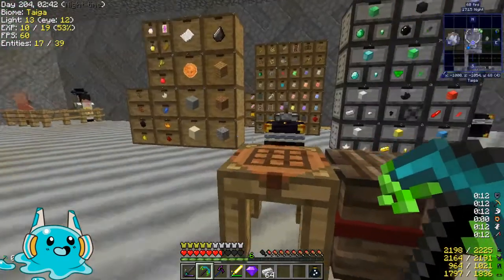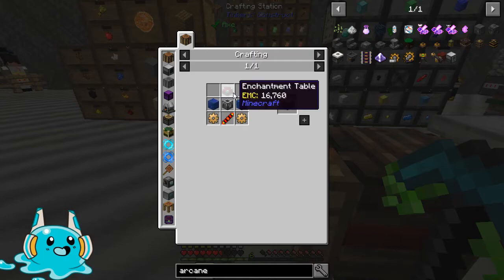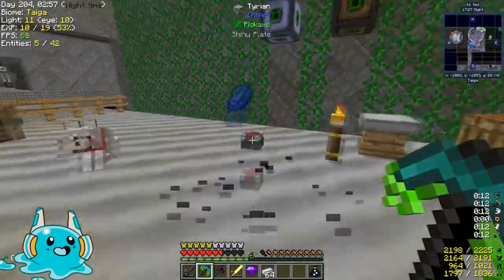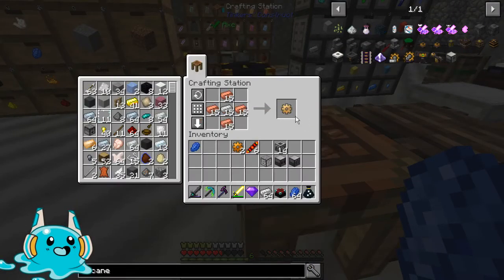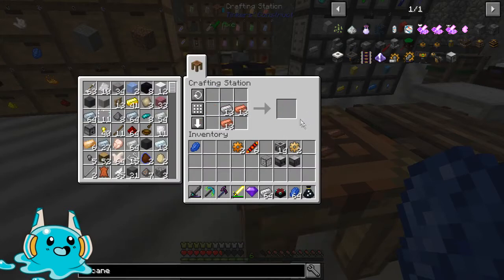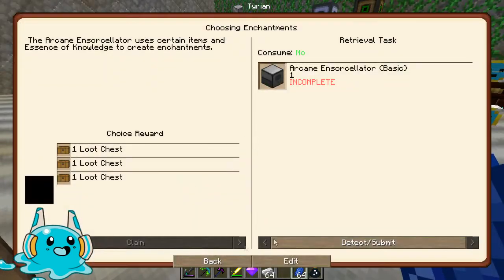For choosing enchantments, the arcane ensorcelator, I haven't really used this much before. But again, it should be reasonably simple. We do need an enchanting table and 2 lapis blocks, as well as constantan gears. Ooh, I don't know if I have any constantan. I know I've got lapis and enchantment table. Let's see if I've got the constantan I need. I do have the constantan I need. I'm surprised. 2 lapis blocks. And that allows us to make an arcane ensorcelator.